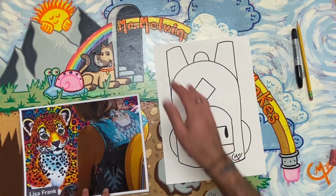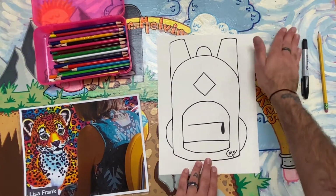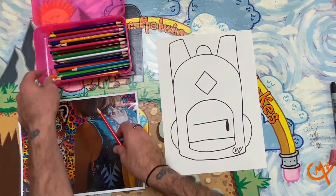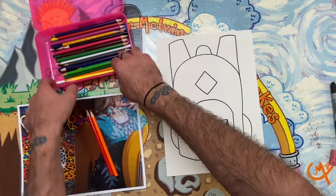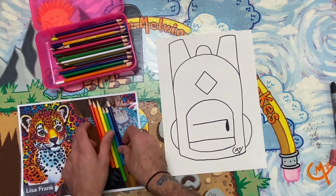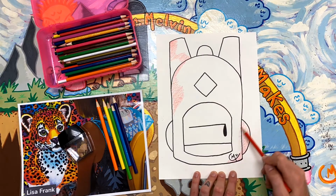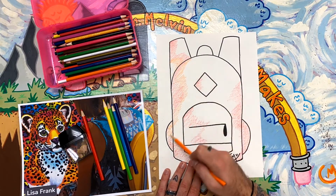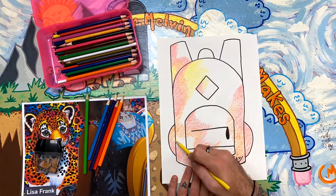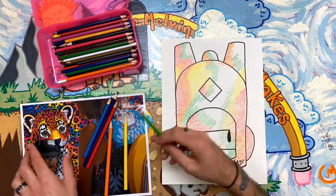Alright makers, here's the exciting part of this art project. Let's connect to the artist and businesswoman Lisa Frank's design and respond by coloring our backpacks with brightly colored animal prints. I can connect to Lisa Frank's designs because I enjoy all of the colors she uses. Her designs make me think of a RuPaul quote, "Don't be afraid to use all of the colors in the crayon box."